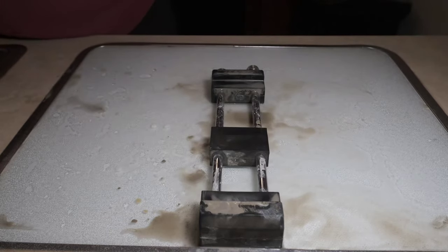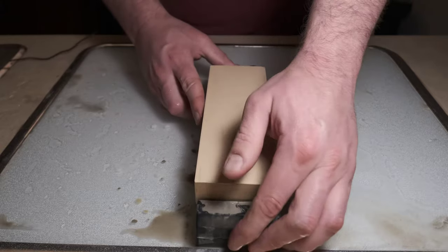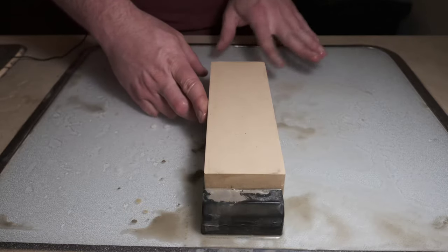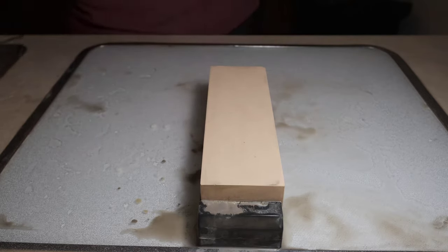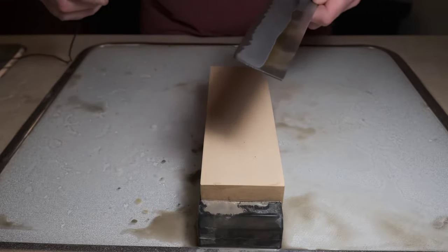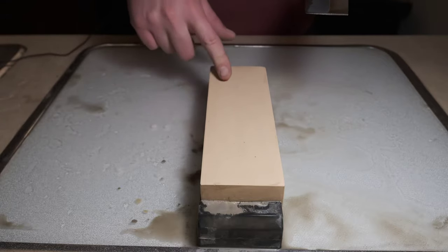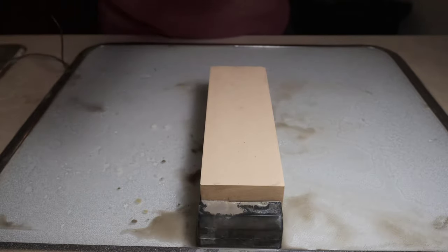So the Igarashi is usually considered by some to be more like a 1500. Some will say it's a 1K, some will say it's a 2K. I would say it could be many of those things, depending on how it's conditioned. But again, we're talking application. Sharpening, maybe it is 1 to 2K. Polishing, well, you may continue to see the theme here follow through. So this is the King Hyper 2000 grit. I do really like this stone. Obviously I've tested these before, but out of the whole King lineup, this one and the softer King 1K Hyper are really good stones.